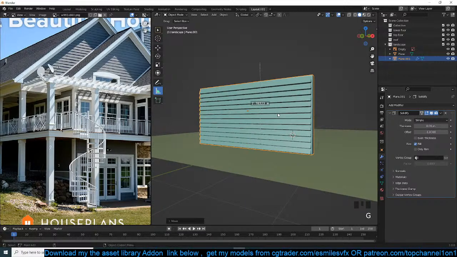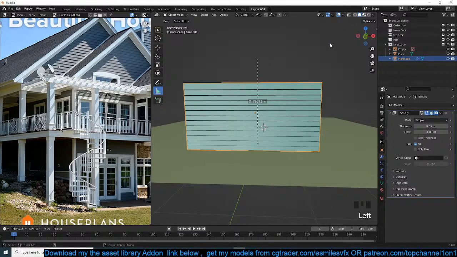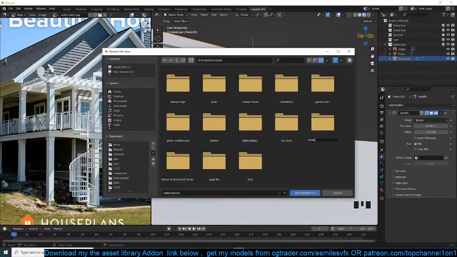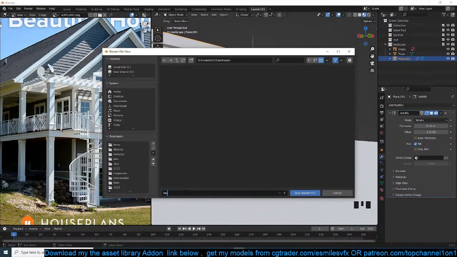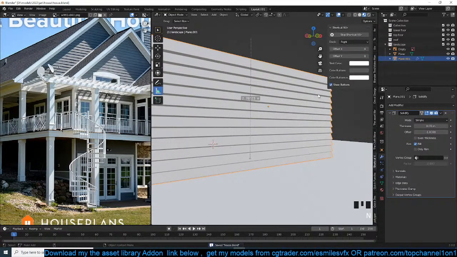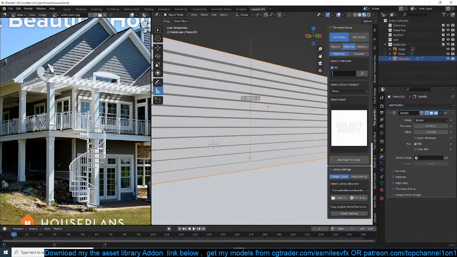So that's going to be our wall, and we can even start working on the materials right here. I'll call this house. I'll go to my asset library and I just look for some wood.